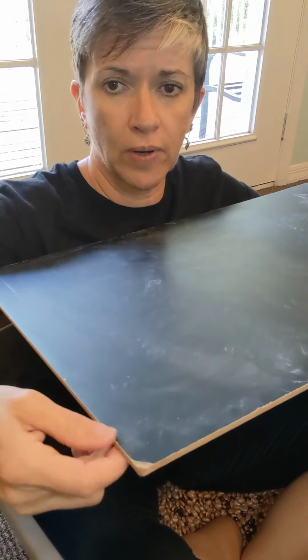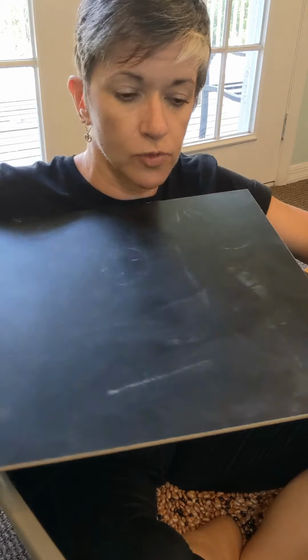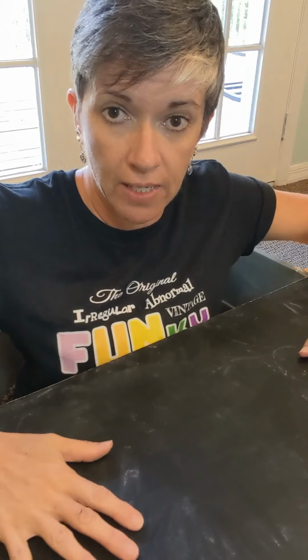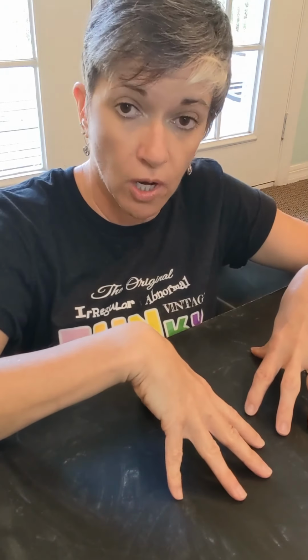We don't have a border around it. I could probably put duct tape or something around it, but you can see it's been used. But this works really well. It's actually a really good version of a chalkboard. And so the chalk writes on it really well, and we can use it as a desk here in the beans. So you can have your child do work right here.